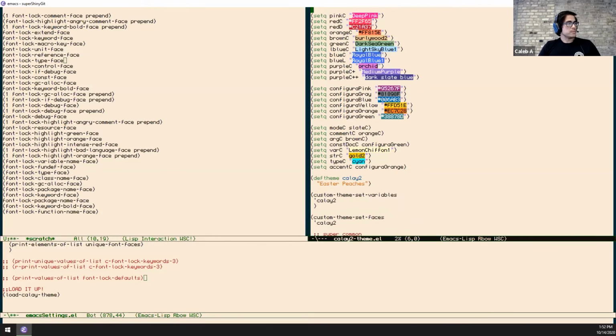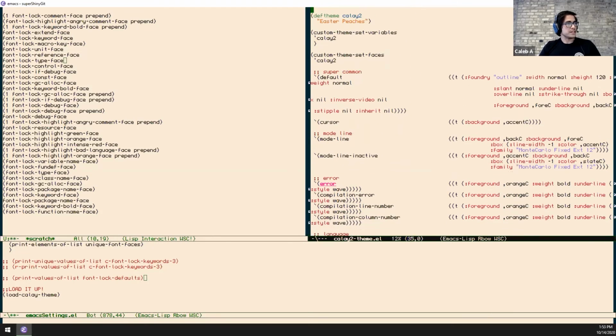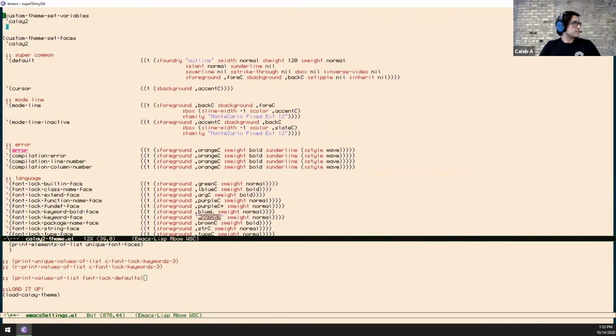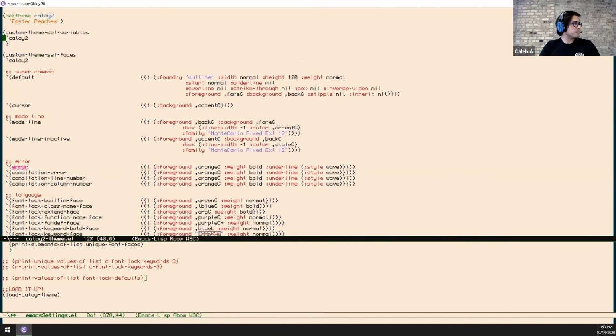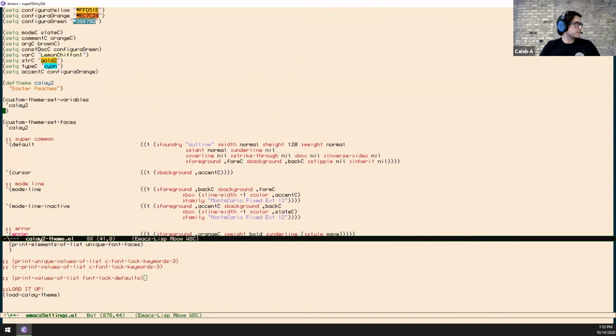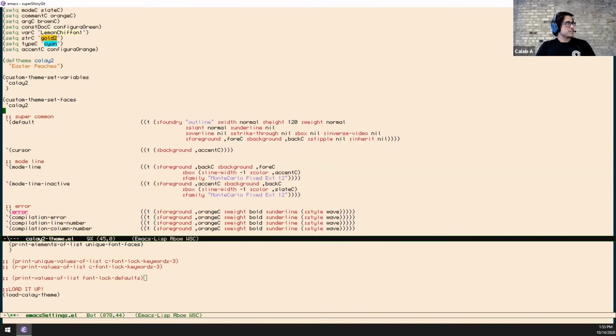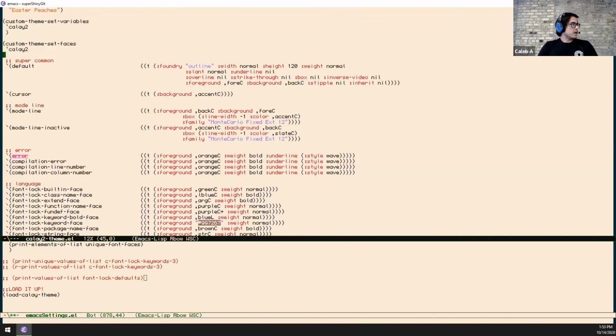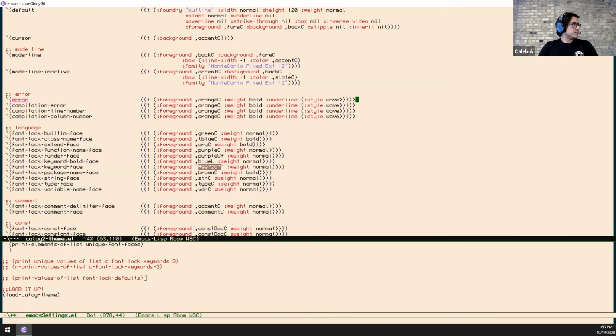So this is the theme that I use, and I've named it Easter Peaches because it's pastels and a lot of orange going on, the peach color. And you can see the face spec, and then these are examples of the spec.